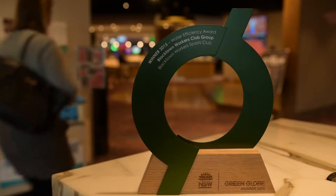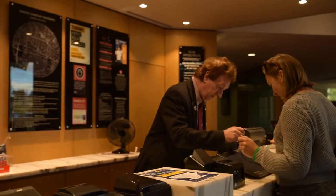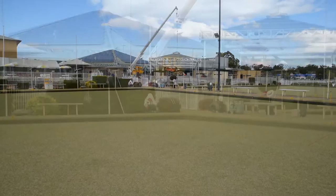We've now become a leader across our industry, and since winning the award we've had various clubs come out and visit the site to see how they can implement the system — but not just that, our local council and various other industry people have come to see this as well.